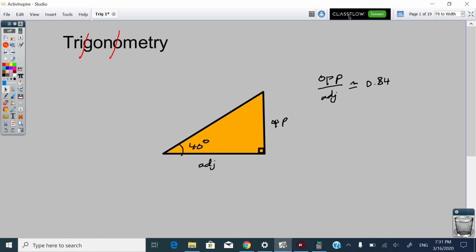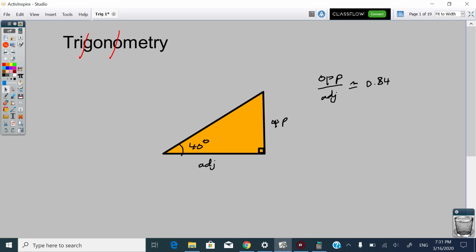As you remember, we started our work on trigonometry, and as we mentioned, the word trigonometry is made up of three parts. The first is tri, which means three, gon, which means sides, and metri, which refers to measurement. So we're talking about the measurement of three sides, i.e. triangles.